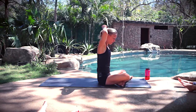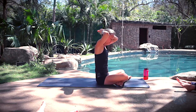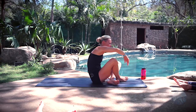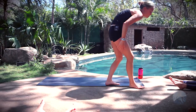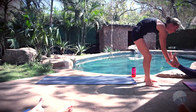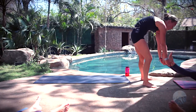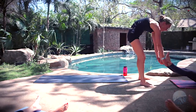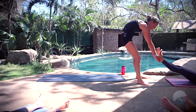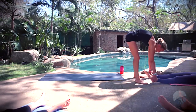And take a little scan of the body, releasing tension as we move up from the toes through the legs. Let the hips be soft and heavy. Let the heart melt. Fingers are nice and loose. Shoulders releasing to the earth.